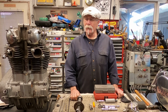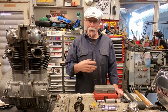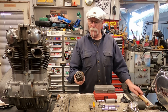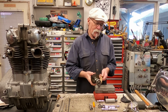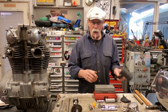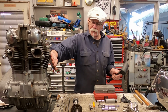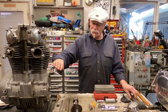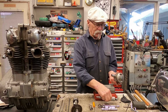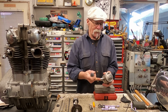Well, I hope this episode on removing the upper end on an XS650 has helped. We went over all the type of tools that you might need, from removing the bearings off of a cam with a wooden dowel so you don't have to break the chain. Rubber mallets for breaking the seals loose on the heads and on the cylinder. What type of puller you should use for extracting the wrist pin from the piston.